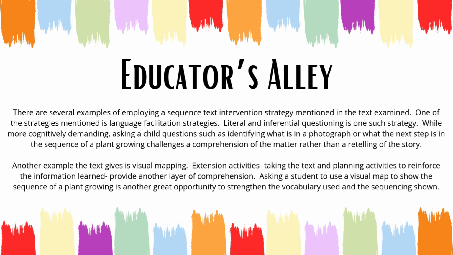Another example the text gives is visual mapping. Extension activities, taking the text and planning activities to reinforce the information learned, provide another layer of comprehension. Asking a student to use a visual map to show the sequence of a plant growing is another great opportunity to strengthen the vocabulary used in the sequencing.